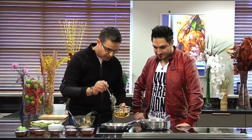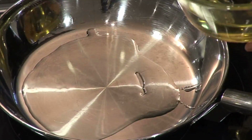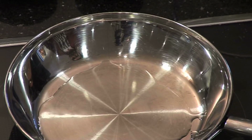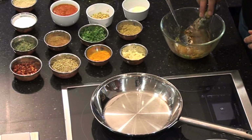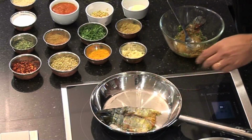So let's start frying this first. What we'll do, we'll seal it lightly and then we will put it in the hot oven. And while it gets properly cooked in the oven, we will make the sauce. Perfect. So the oil doesn't have to be really hot. And we'll just put the prawns skin side down.